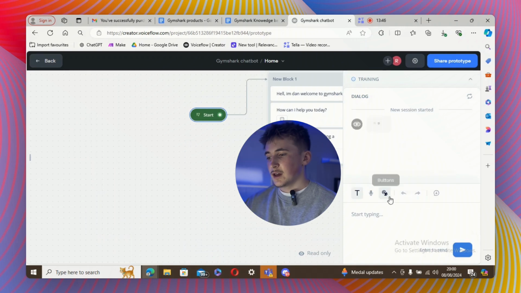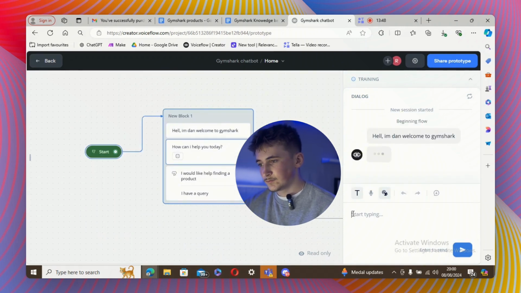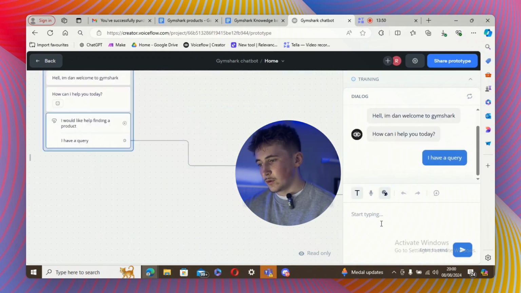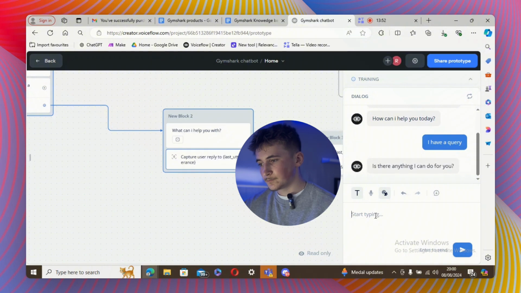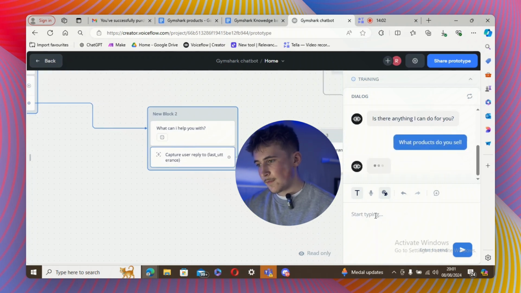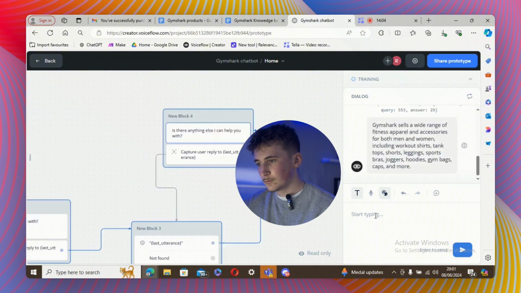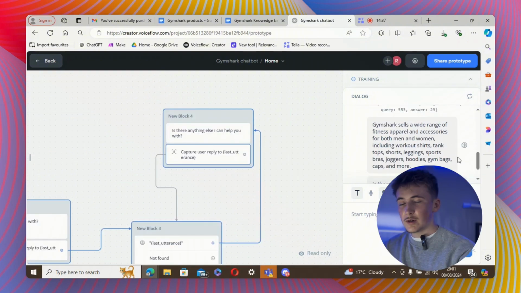Let's run it again and see what it says. I have a query. We're just going to ask the same question just to see how it reacts differently. So as you can see, it's on the right track, but it's still kind of not worked.